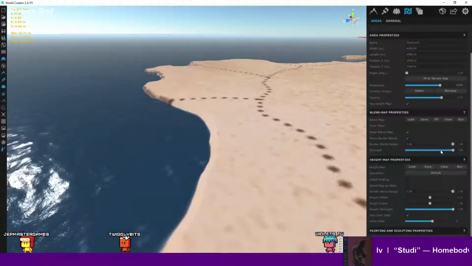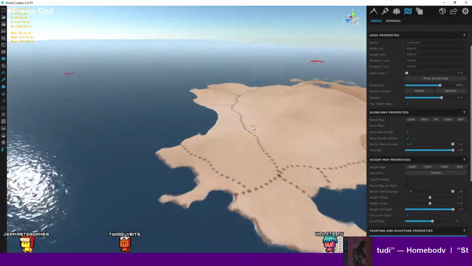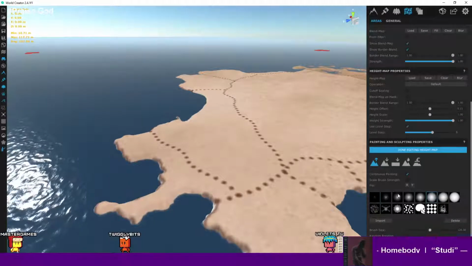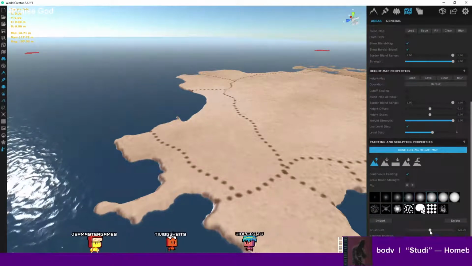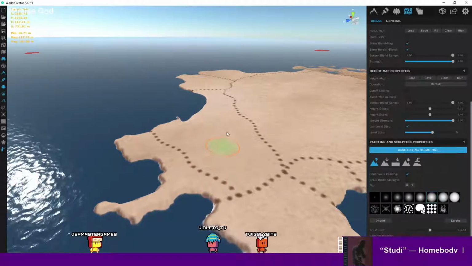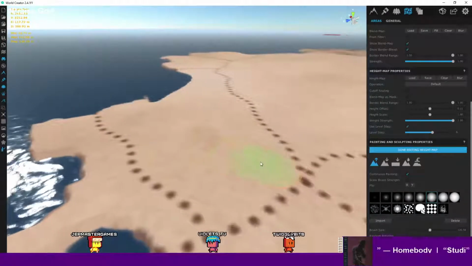Alright, so this should have a different thing. This should have edit height map since we applied the height map to that. And let me get a pretty big brush. And see if I can start doing that.